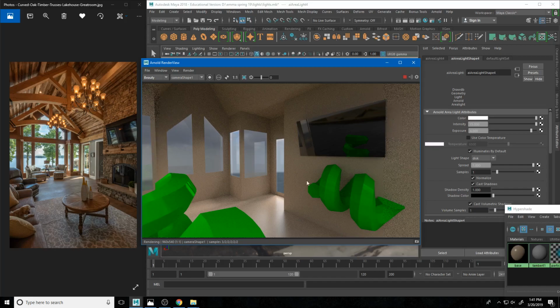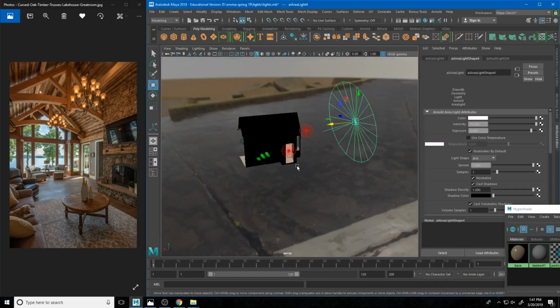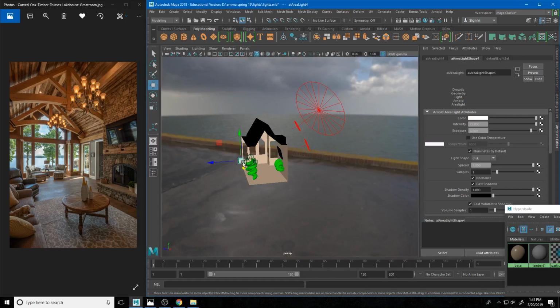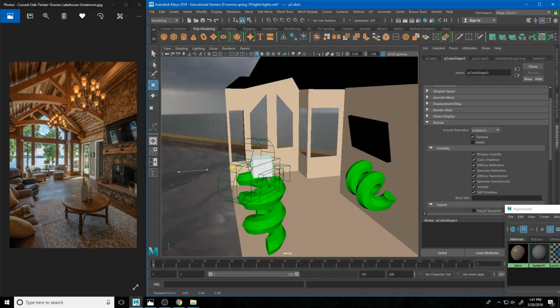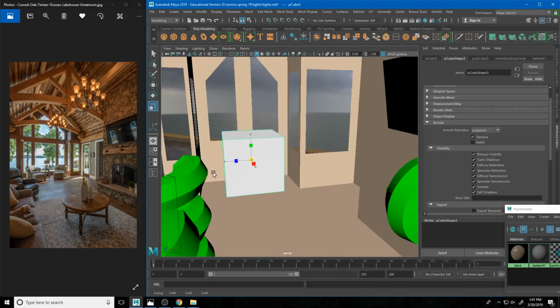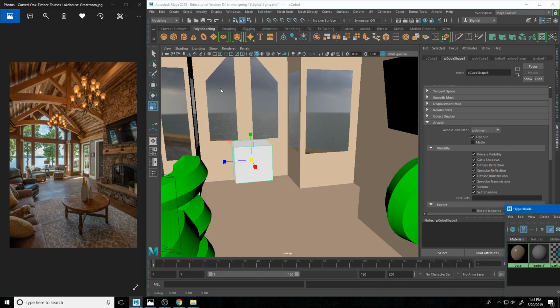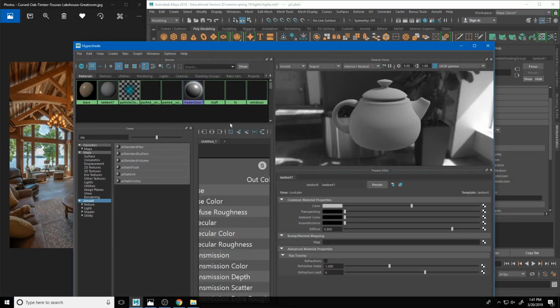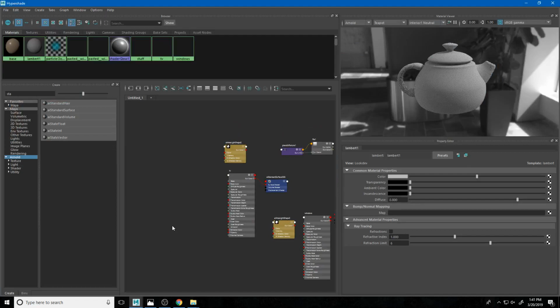So let's work on lighting up this interior top now. I'm just going to come through here and grab this cube. What I'm going to do with this cube is bring that into about here, and I'm going to need another material.